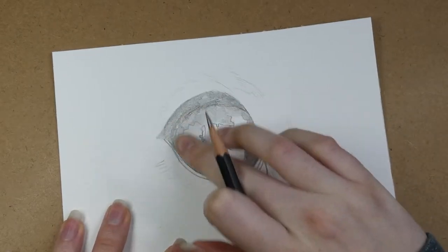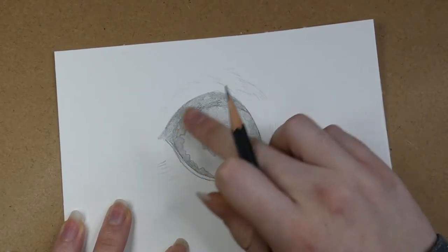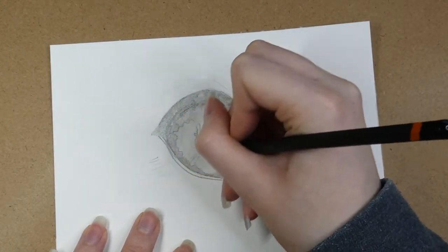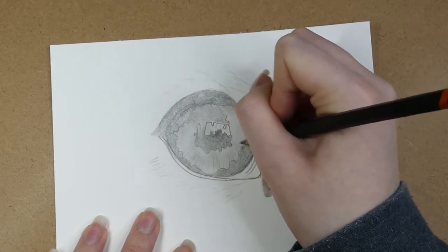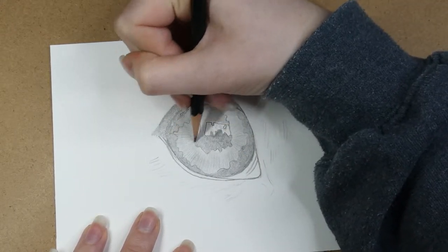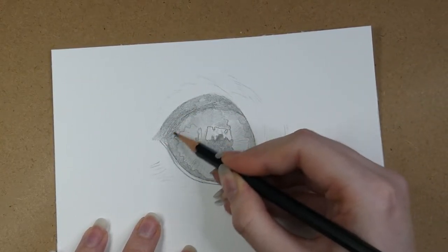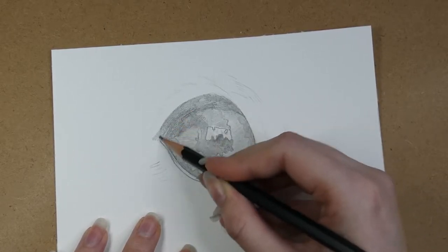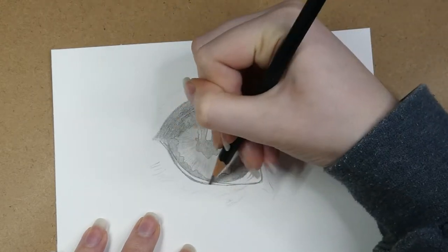Also, you should not blend your graphite with your finger. Not only does it blend the graphite unevenly, but it can also damage the paper. The oils on your skin will stick to the paper so that any graphite added on top won't go on as smoothly anymore. I used to blend with my finger all the time when I was younger, and I think a lot of people do when they first start out with graphite because it's an easy tool that's right there and it's free. But it can also make your hands really dirty, leading to more smudges all over your paper in places you don't want them, so it can get quite messy.